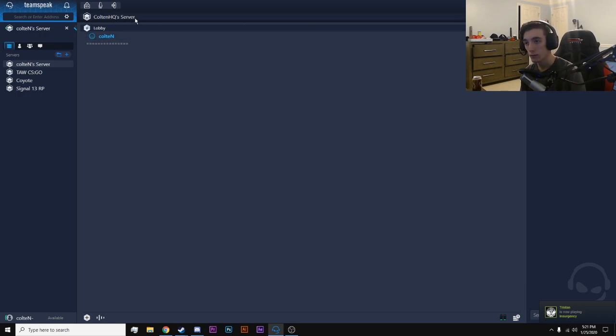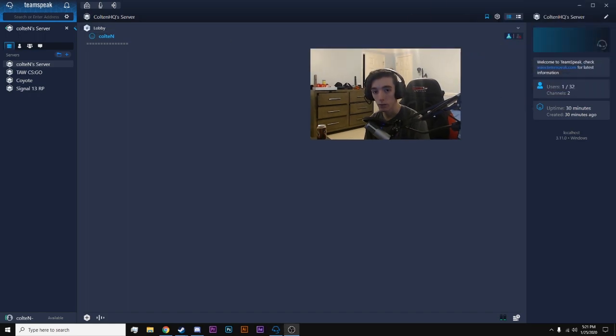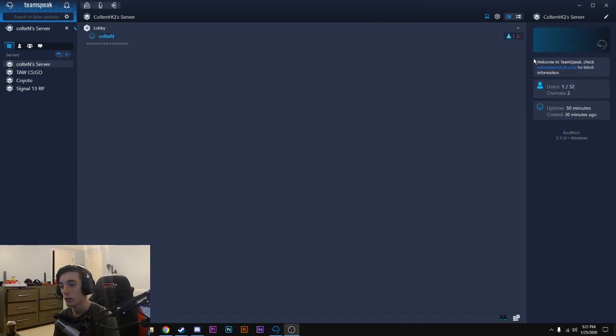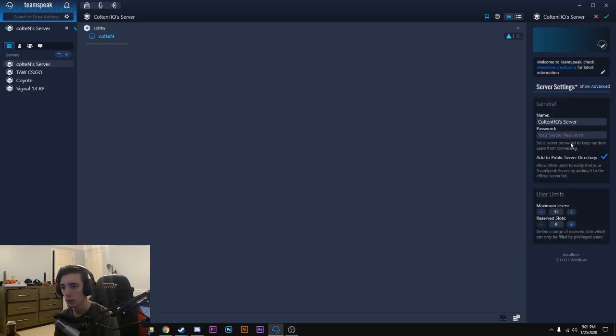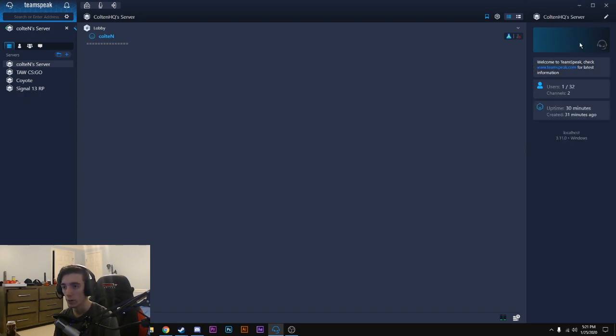When it comes to editing servers, it's also super easy. You just click the name of what channel you want to edit. In this case, we're going to edit the server. I'll drag this over here. On the right, this is the properties panel. You can change the name of it, and you can change if there's a password. Then you just click the check mark when you're done. You can change the banner that's right here to a URL image. It shows you how many max users and the uptime of the server. With this being a dedicated server that's hosted off my computer, this is always going to be a short time because it's only going to be up while I'm using it.